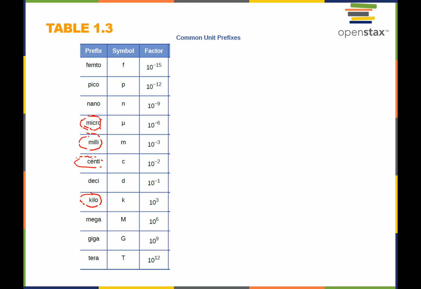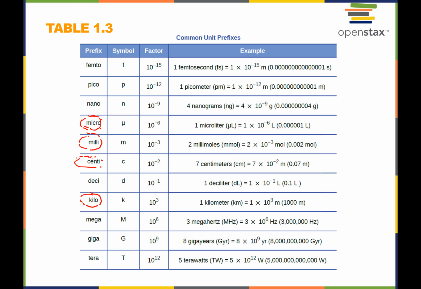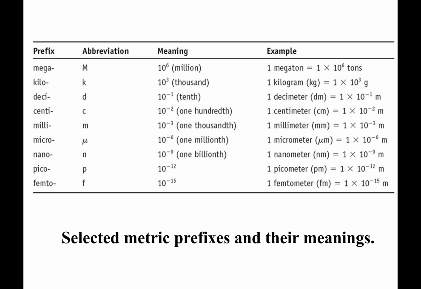So know those. And then the table in your textbook also has this last column, which picks a particular unit, like I picked meters, and shows you an equivalency statement. How that makes sense. Very good. This is a table that I used to have in my old textbook. Feel free to go ahead and mark centi, milli, micro, and the one that's larger, kilo. Those 4.